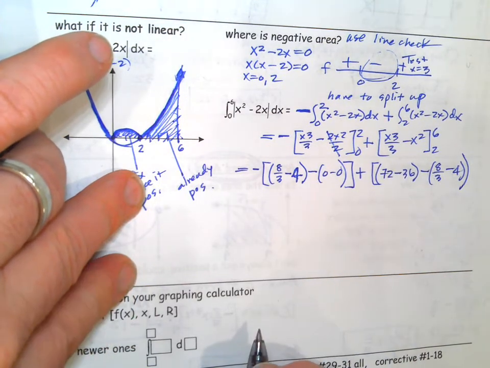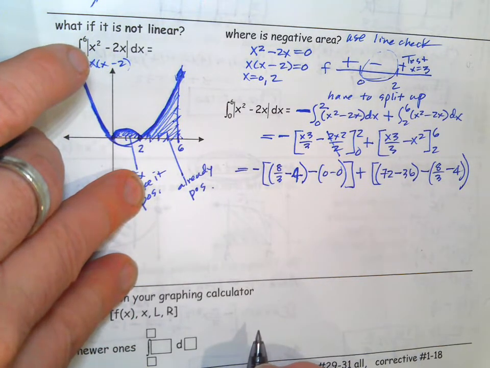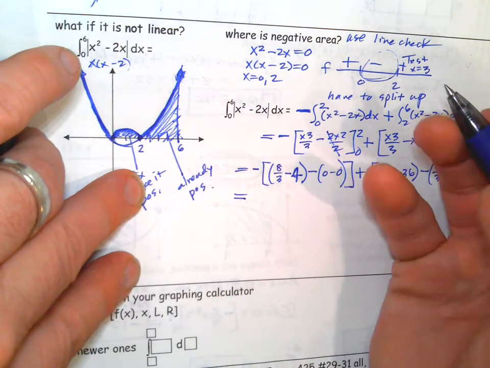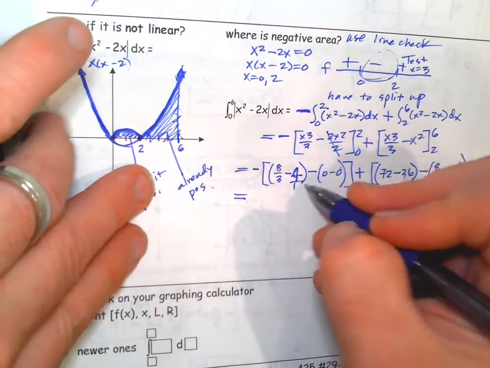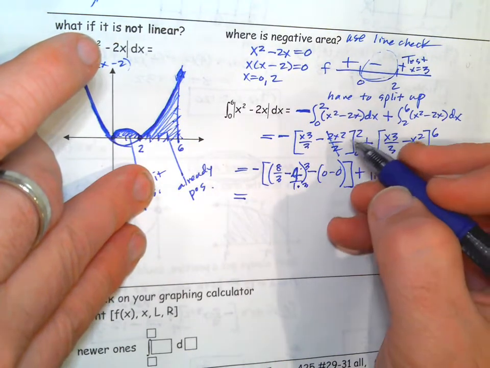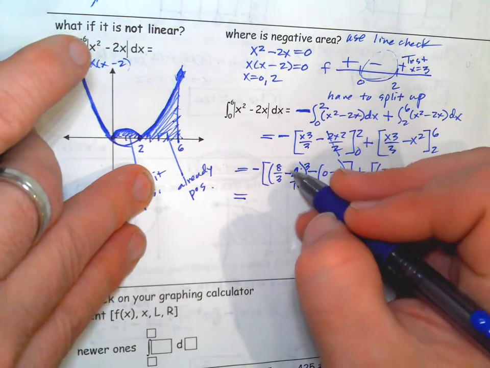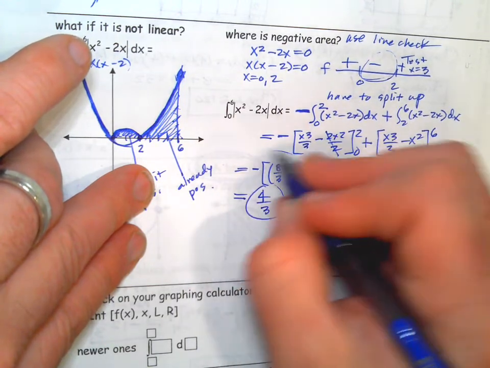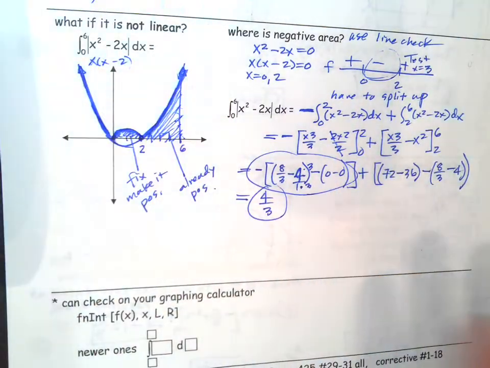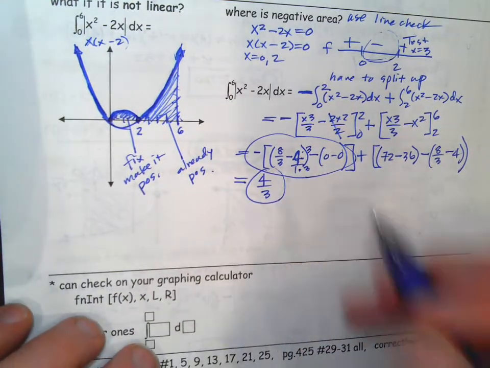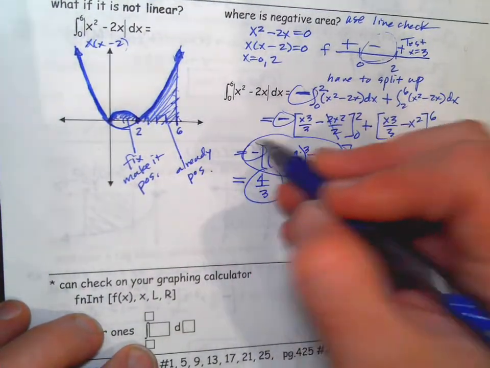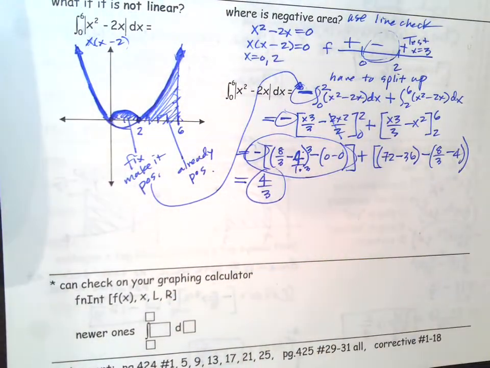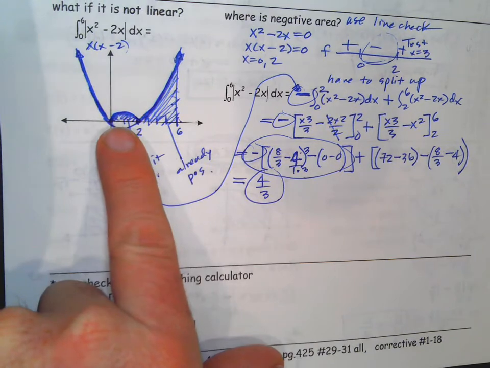So there we go. Now we just got to try and clean this up. I mean, we could say, okay, least common denominator, it's going to be negative 12, it's going to be positive 4 thirds. Now, by the way, this whole chunk better come out positive, otherwise you messed up, because you should have added a negative to fix it, right? So the fix is with the extra negative in front. So that's the area of that little chunk right there.